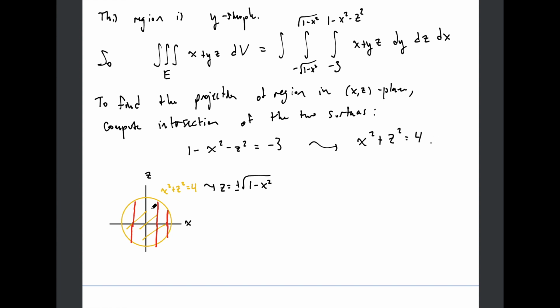Then we move on as usual to get the remaining x bounds. We take our region and we squash it onto the x-axis. Take what we have left and project it onto the x-axis. That's going to give us an interval from here to here, and that interval is going to give us the x bounds. Because this is a circle of radius 2, we can see that the x values range from negative 2 to 2. And there you go. Lower bound is negative 2, upper bound is 2. And this is one way to write this triple integral as an iterated integral, and we're done.